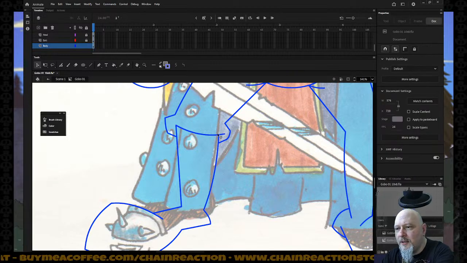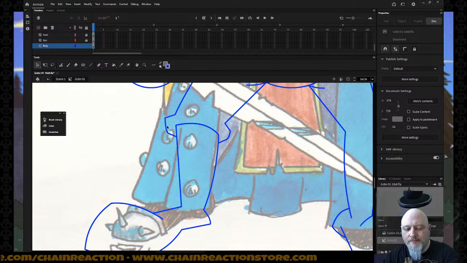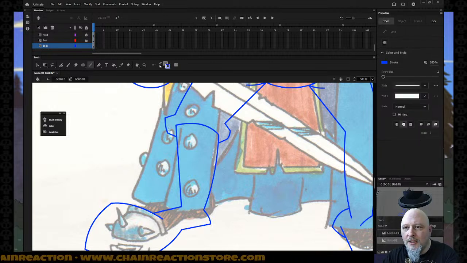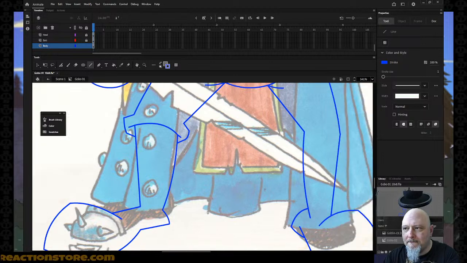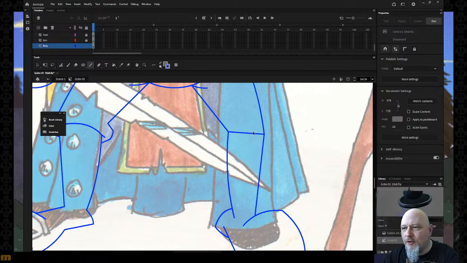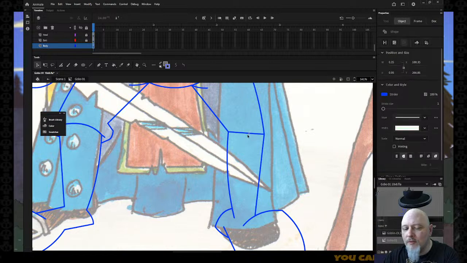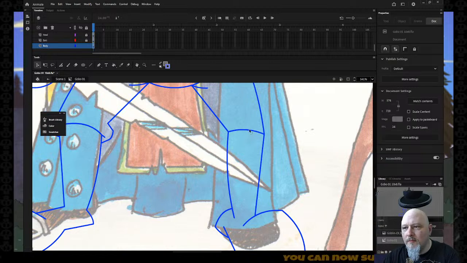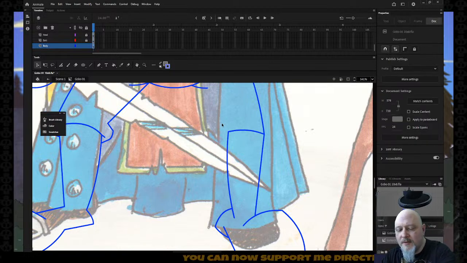This line right here needs to go this way. There we go. Sometimes you just gotta muss it up to figure it out. Alrighty, we're gonna do the same thing here. And do the same thing. Redraw these lines.